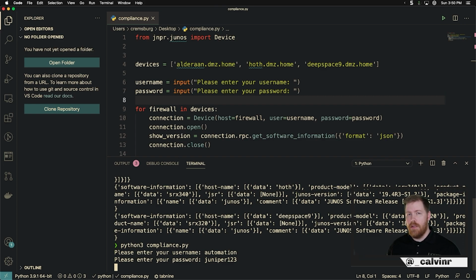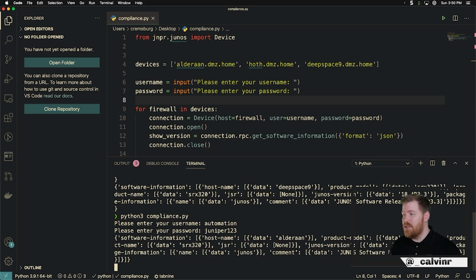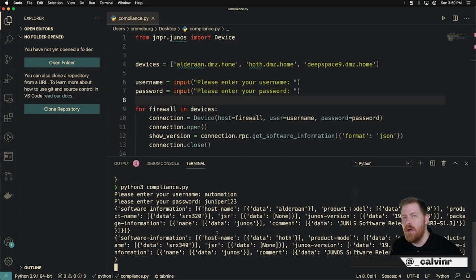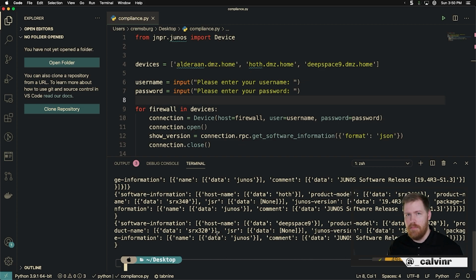Now every time this script is run, this prompt will be given so that no sensitive information is stored within our script. Now, if anyone's watching over your shoulder, they'll say, automation user, I see that your password's Juniper123. And there are packages in Python that will help you with protecting your password from showing up on the screen. That's a whole other conversation, but just know that there are other packages that allow you to do what we did with input, but won't display whatever you type on the screen.